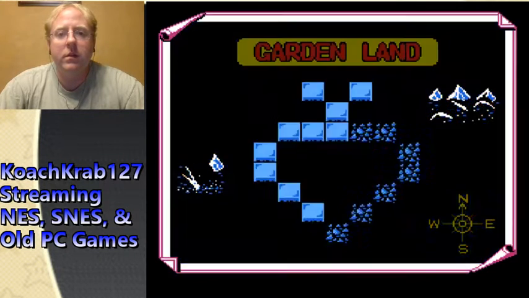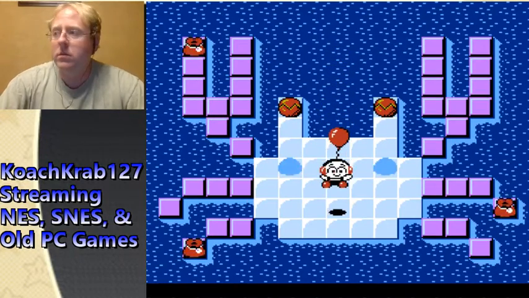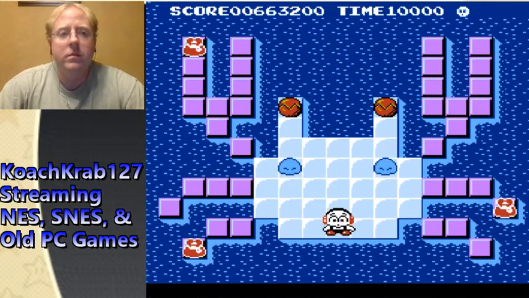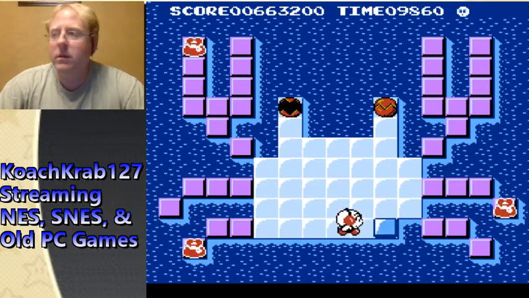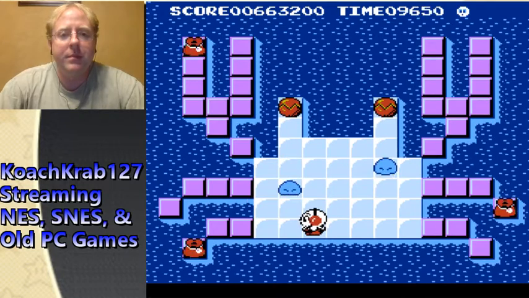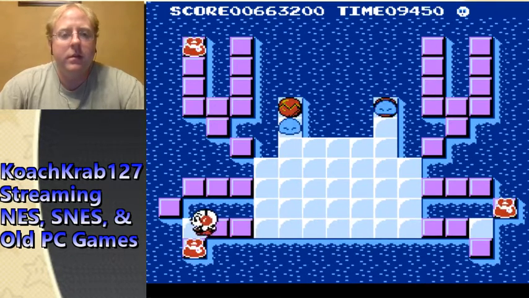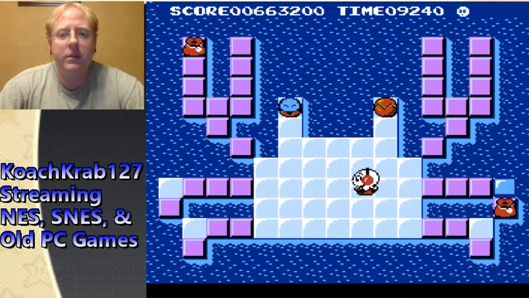Next level. Okay. It's a crab. Collect the bags of people that look like hearts.